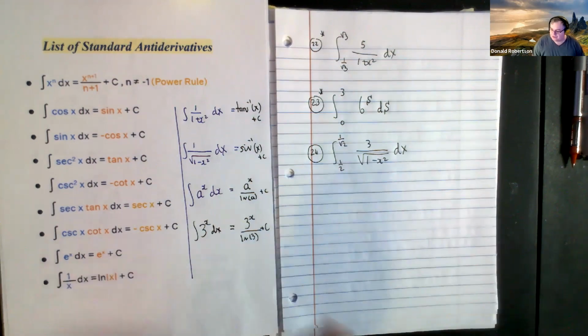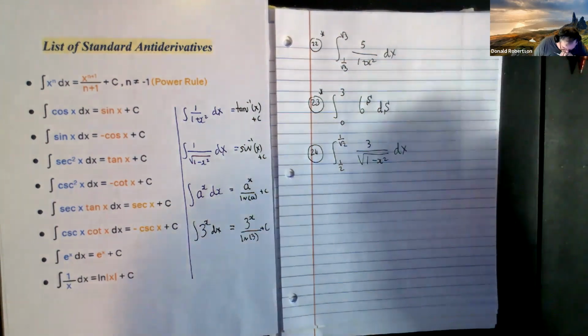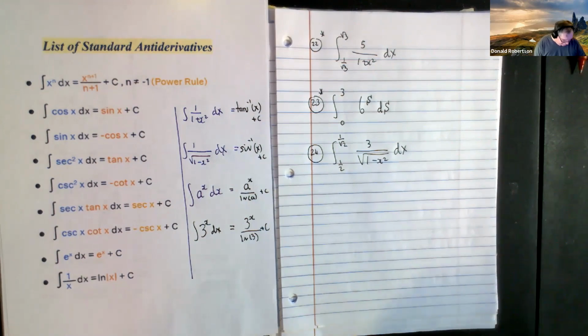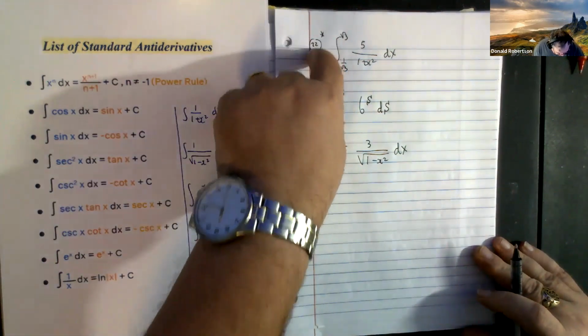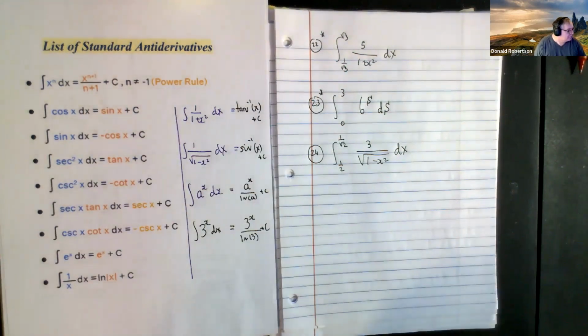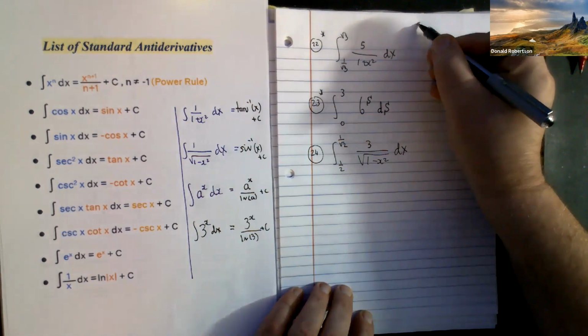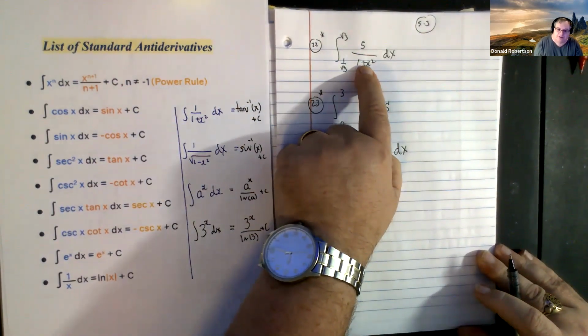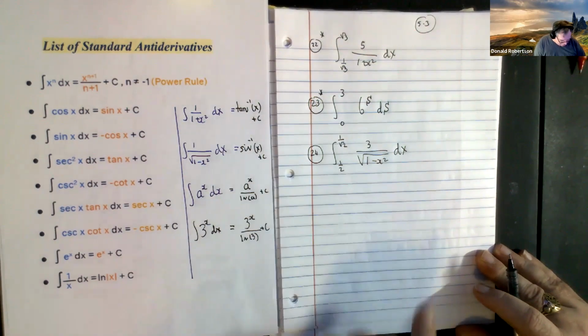The two types of questions, definite integral and indefinite integral, share a lot in common. So, what is left for us to do? Well, there are three examples at the end of our section. Let me get the number to remind myself. Section 5.3, the fundamental theorem, where we've been asked to find the area under this curve, and this curve.